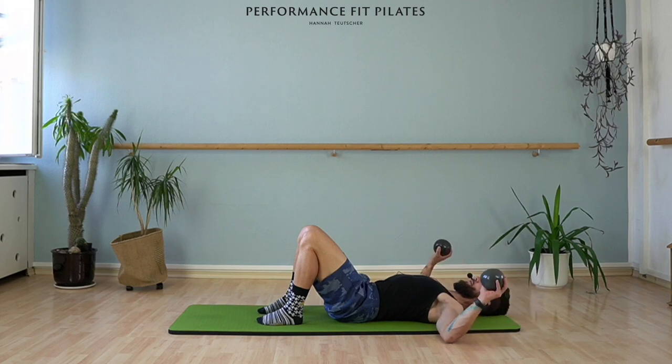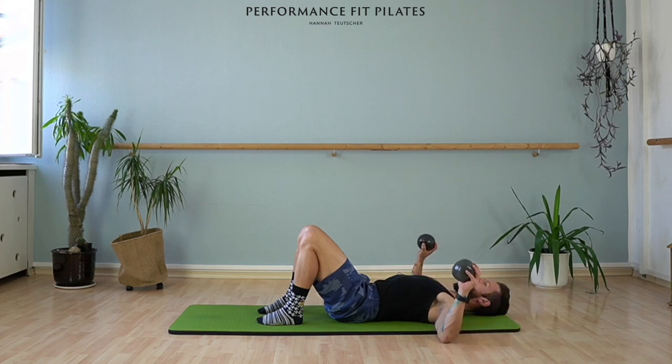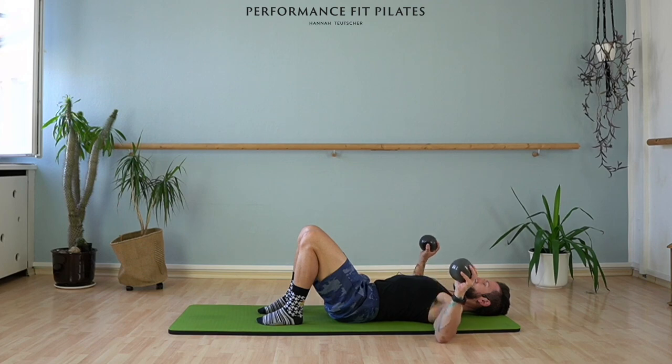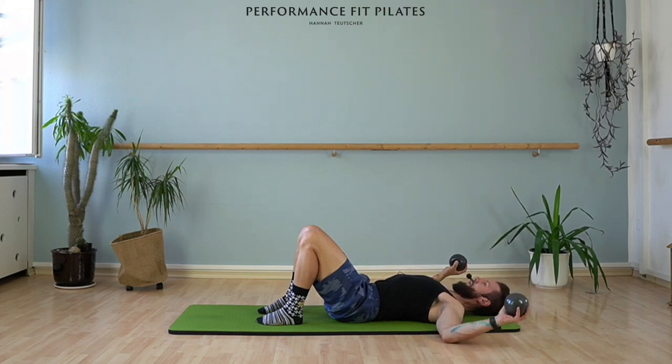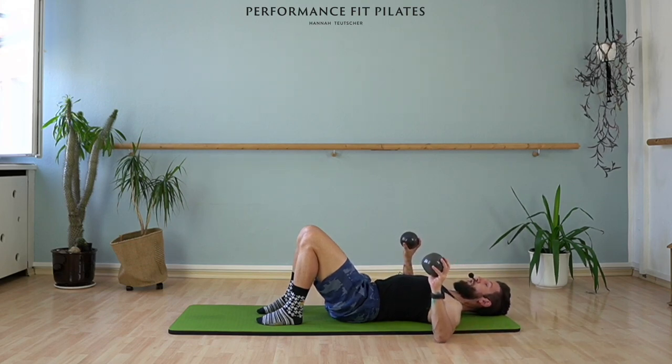So basically you're doing your external shoulder rotators. And if you cannot touch the floor with your hands, that's totally fine. Again, make sure that your shoulder joints stay away from movement as much as you can. Good. And the weight we have is enough. Let's go here for four more times. Good, and last time.